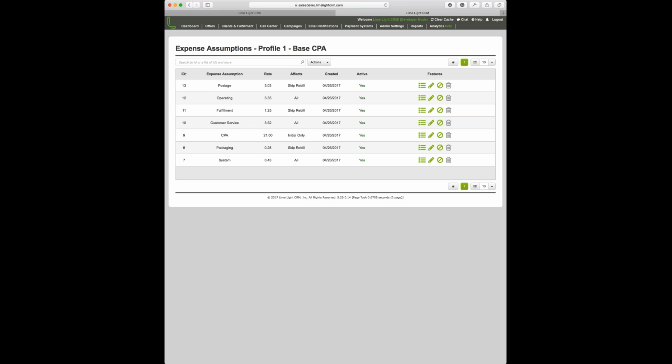Right. So a couple of common questions that I get about these expense assumptions. The first one is why separate out packaging from fulfillment? Why separate postage? You've got postage, you've got fulfillment, and you've got packaging that all really tie to the actual shipment of products.